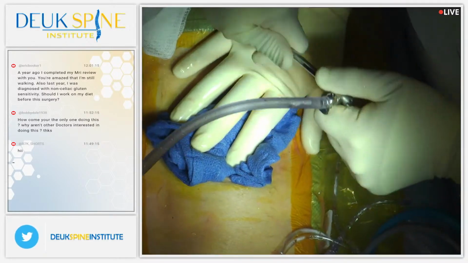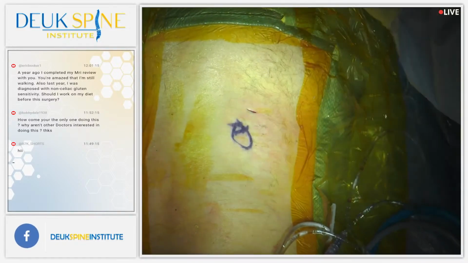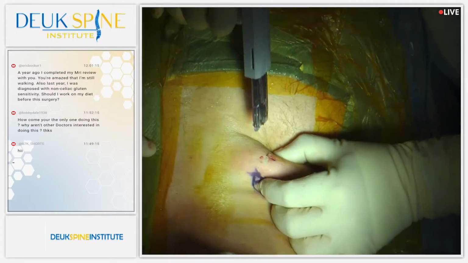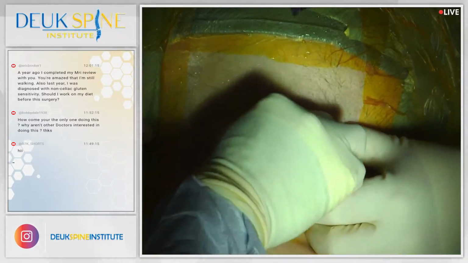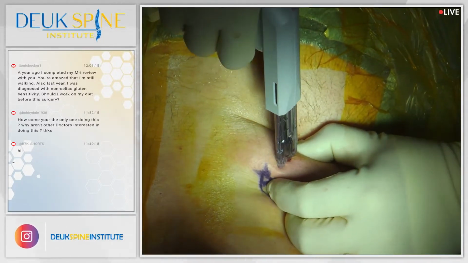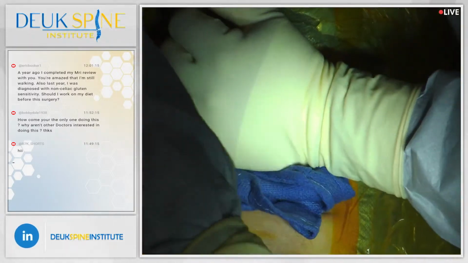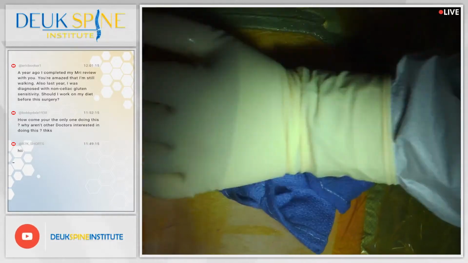All right, we finished L4-5 Deuk laser disc repair. You could see in that patient's disc that there was some grungy material, that was scar tissue, calcium from years of inflammation going on in that posterior annulus. And the incision here is just 7 millimeters, quarter inch, the size of a Band-Aid.